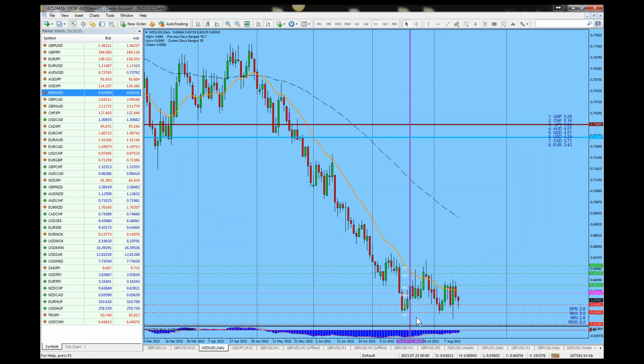line here. Well, we've got this solid bottom here on New Zealand. We've got a little bit of room left, 40 pips or so of movement. And let's just see, and that would probably be back to the bottom of this wick, it looks like.